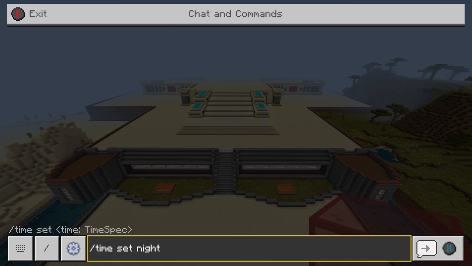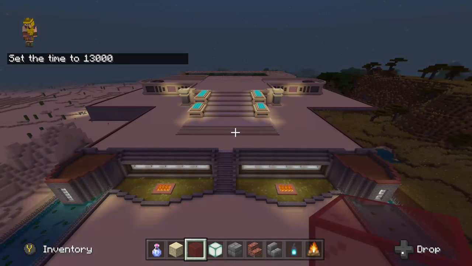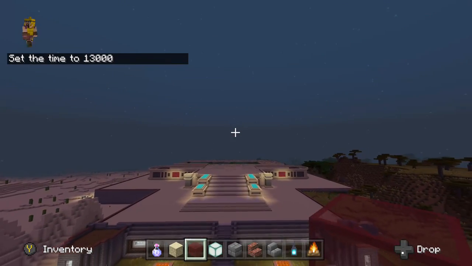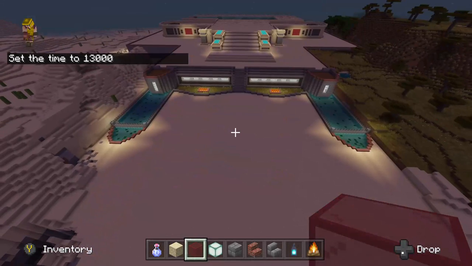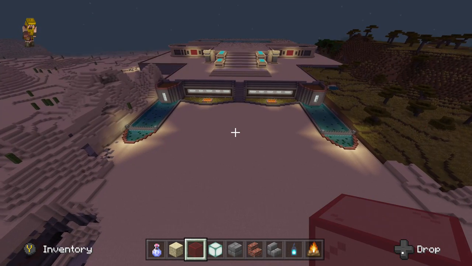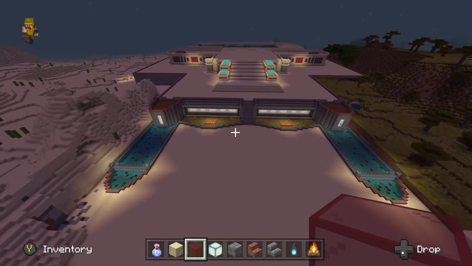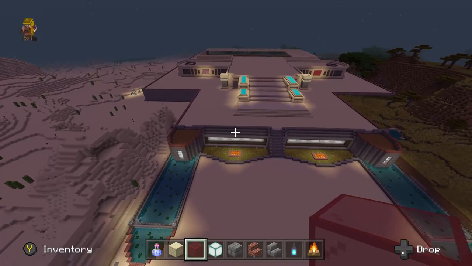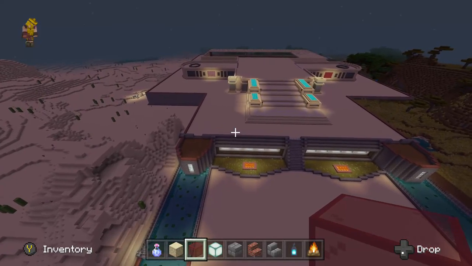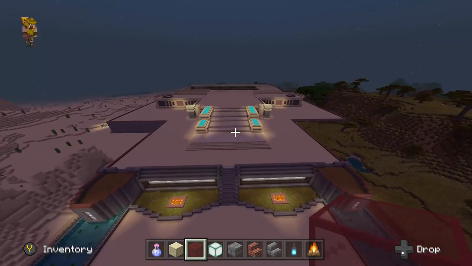Oh, okay. And what do I hit? X to apply it? Ain't that something? See? I've played this game for like 10 years, but I'm such a noob when it comes to this stuff. Alright. Yeah. There we go. Alright. That works. I like that.